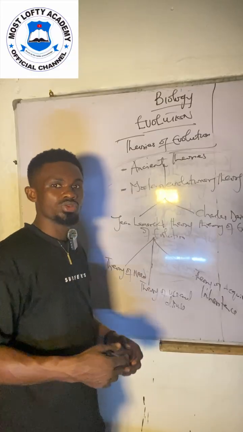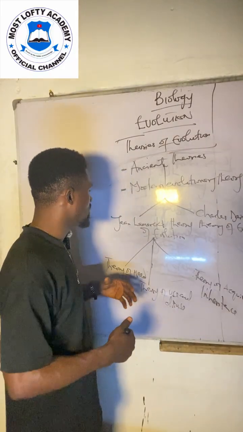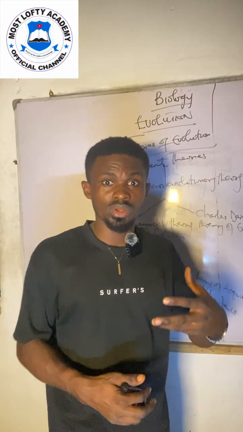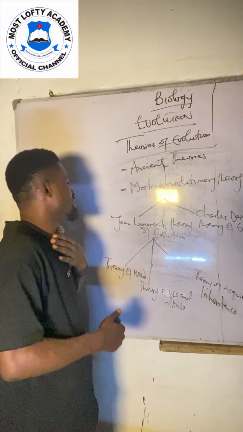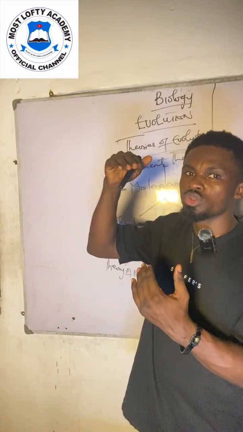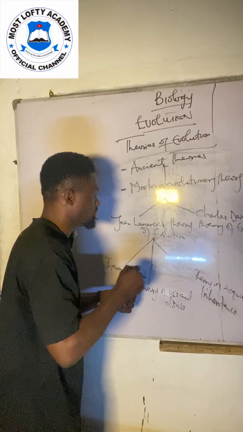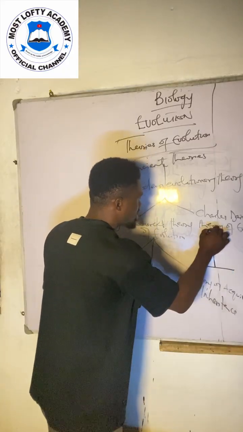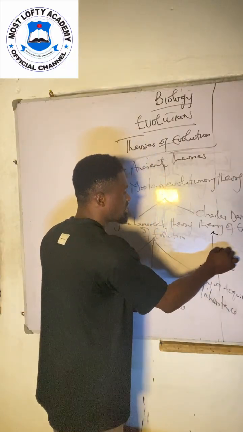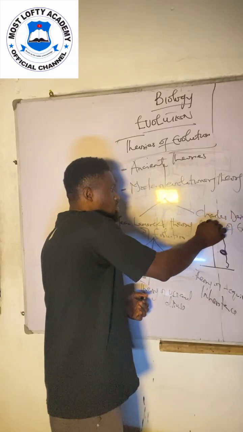So there is a theory of need here. Use the giraffe to give an instance. He said that initially giraffes were naturally formed with short necks. But due to the need, during competition, to eat food at a certain height, as they want to eat food from this tree, for instance, the giraffe tends to stretch its neck. Am I communicating? To stretch its neck to get the food over here.